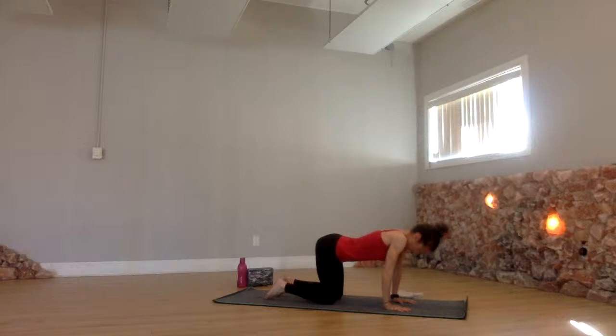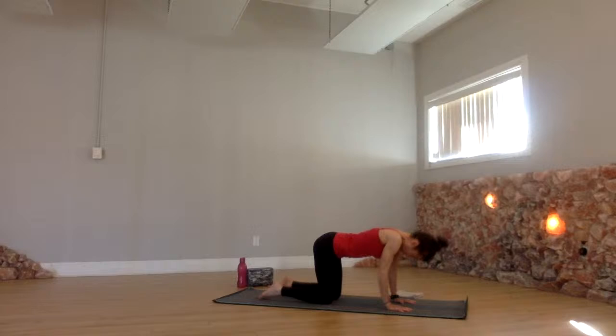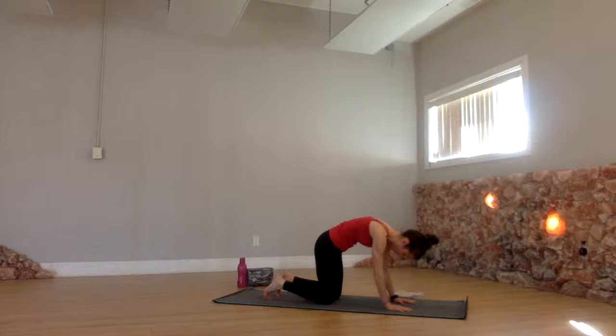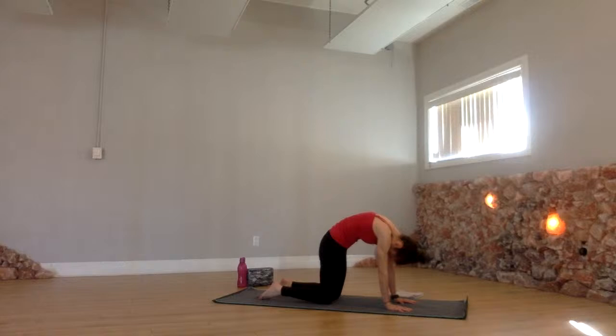Exhale, round your back, press those hands into your mat and push away. Again, inhale, belly dips, lower, lower, lower, tilt that tailbone up. And exhale, round your back and push away. Almost there, one more time, inhale, curl. Nice deep exhale, cat.